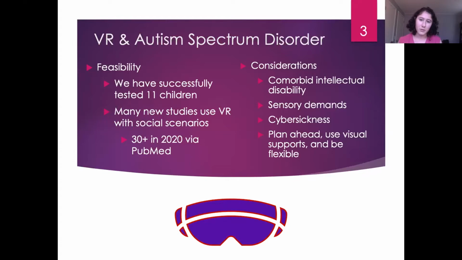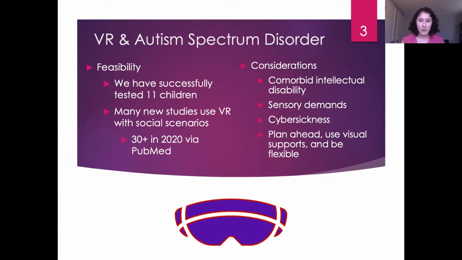There are also some sensory demands with VR that may affect individuals on the autism spectrum differently. So many autistic individuals are hypersensitive or hyposensitive to different sensory stimuli. That's just something to be aware of when you're designing your experiment. And along the same lines, cyber sickness can be an issue for anyone, but individuals with autism may be more susceptible to it.